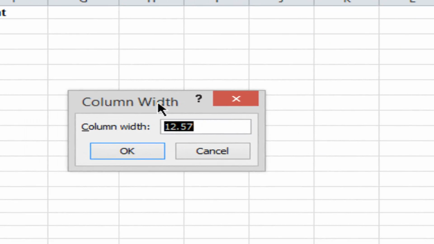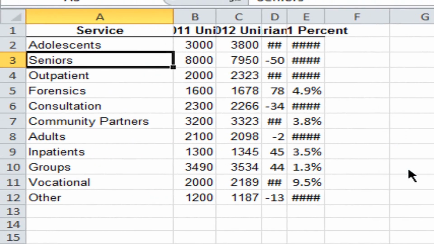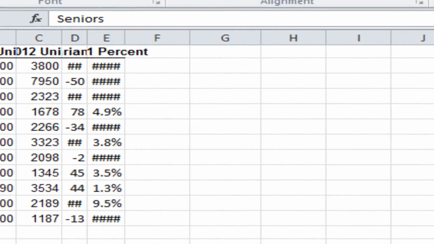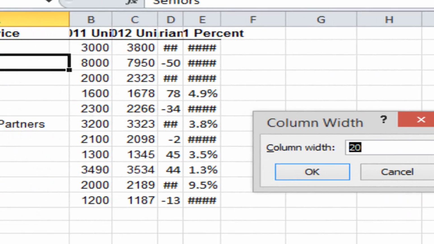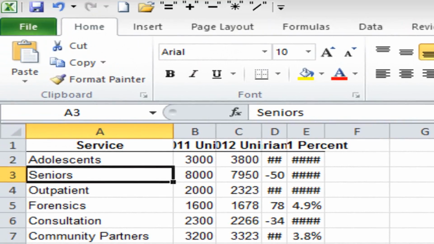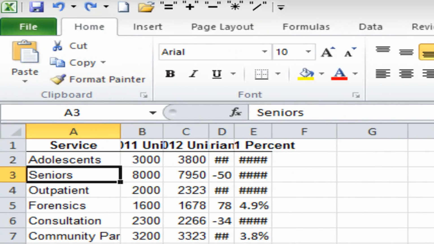It takes me to a column width window, and I can see the current column width is 12.57. I want to make this a bit wider, so I'll make this 20 characters wide. So I'll just overtype 20 in the window and click OK, and that'll make that column now 20 characters wide. So again, to do this, I just click in a cell in the column. I go to Format, I choose Column Width, and I type in the number that I'm looking for. That's one technique for changing the width of a column. I'm going to undo this to put it back to where it was. So now I'm back to the original column again.